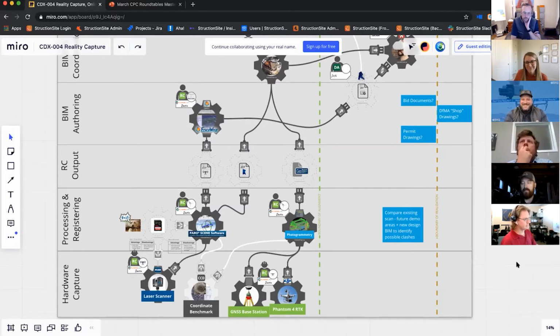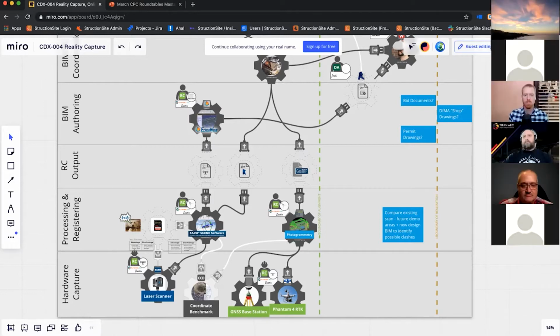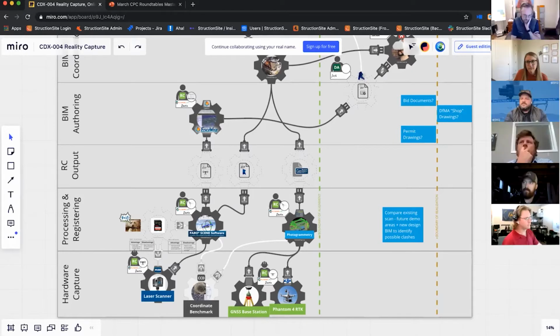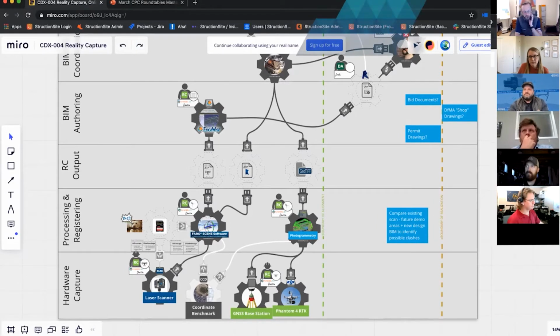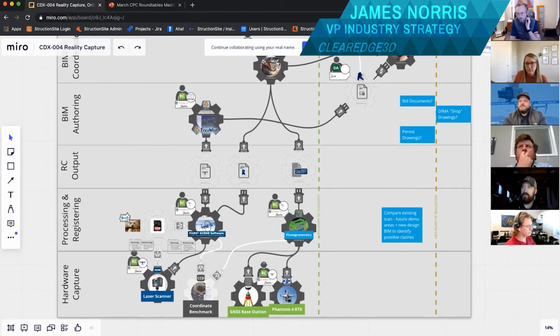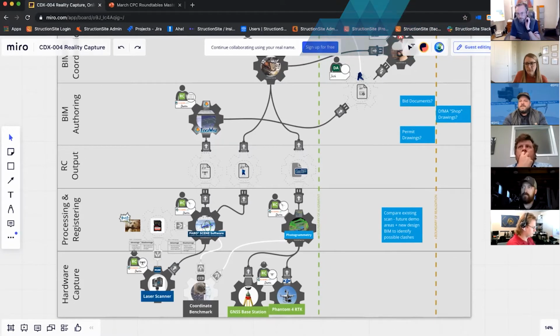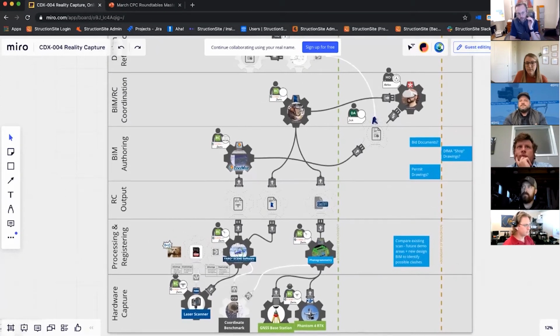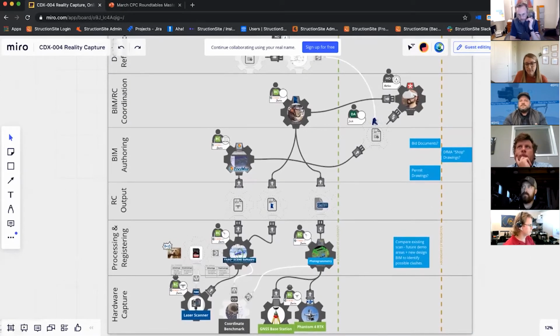Yeah, and I think another thing that's different, if you compare to how as-building was traditionally done with a measuring tape, or even if you started off with the scanner, the goal is to remove as many human touch points as possible to avoid the natural human error that happens throughout a process. So while this seems like there's a lot of plugs, the number of human touch points involved in a more traditional process would be way more.